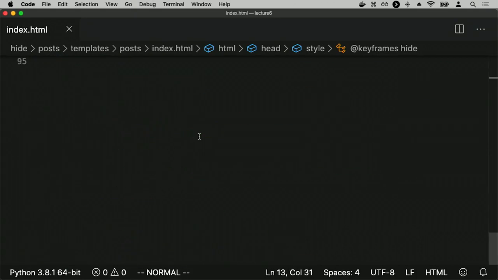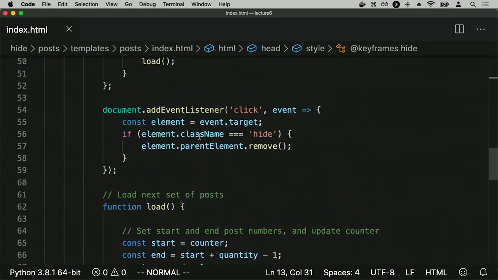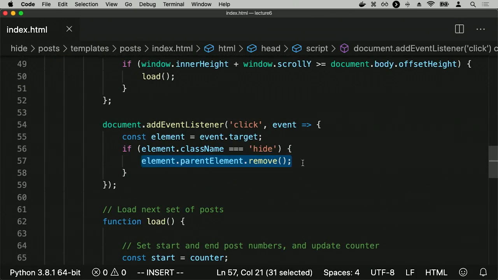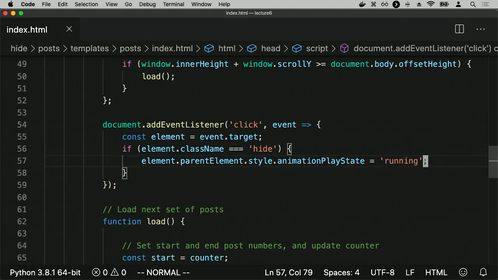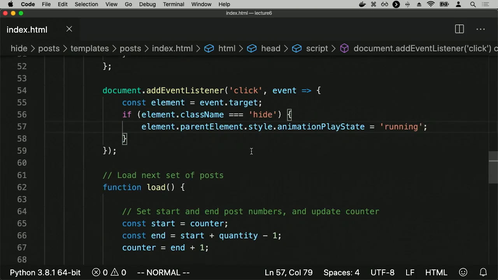And now what I need to do is actually trigger this to happen somehow. So this is probably going to happen inside of my event listener, where instead of removing the element right away, let me just take the parent element and set its animation play state equal to running. Meaning, when I click the hide button, go ahead and run the animation that will change the opacity from 1 to 0 over the course of a couple of seconds.